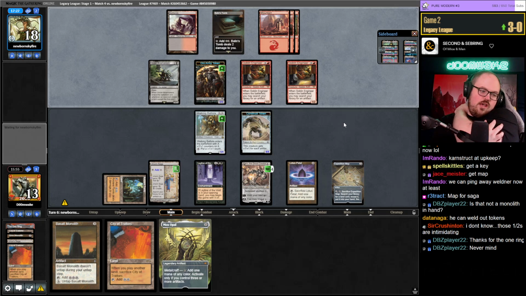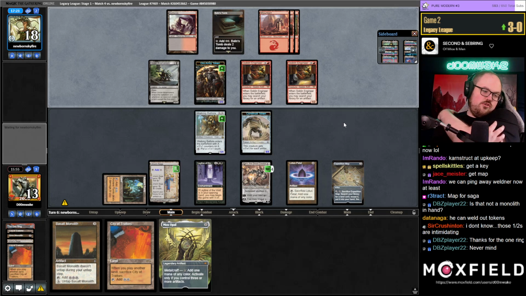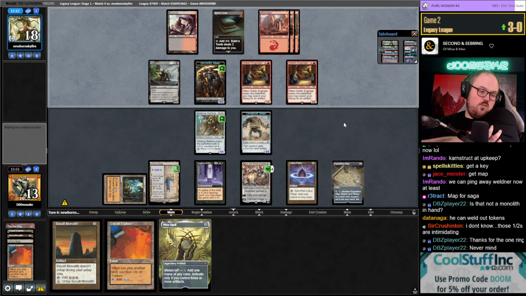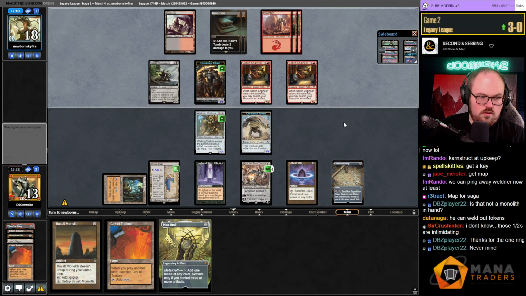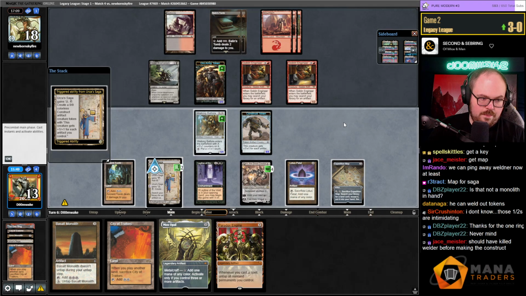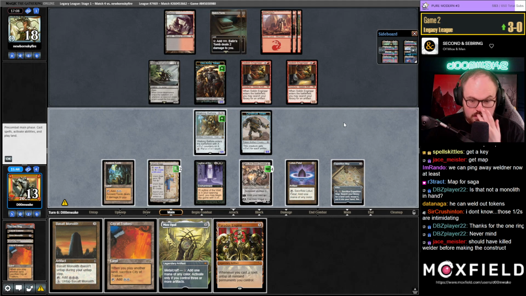I should have got Key. What I should have done is probably got Key, played Monolith, get Key, ping Welder, play Monolith, and then I can make some mana that way, and maybe try to Lattice them. Okay, well, we can probably Lattice them this turn, right? Untap. Should have killed Welder before making the construct. Yes. Yeah, that would have been better.